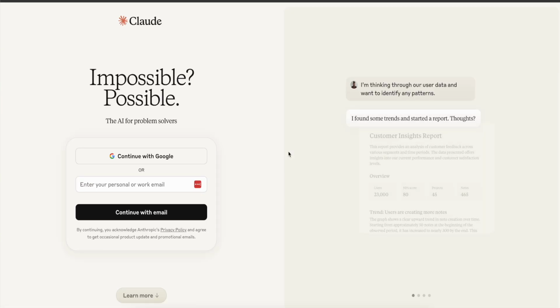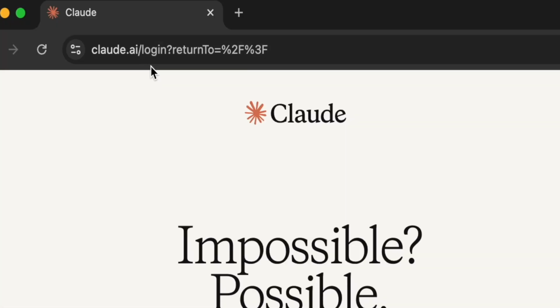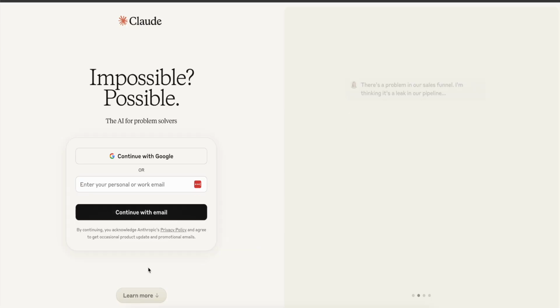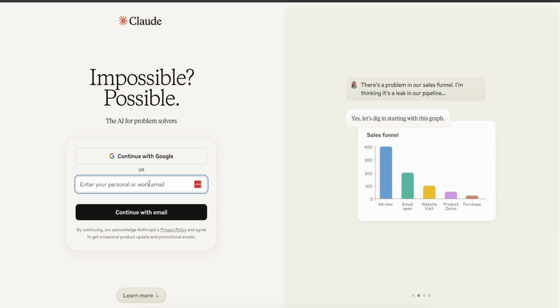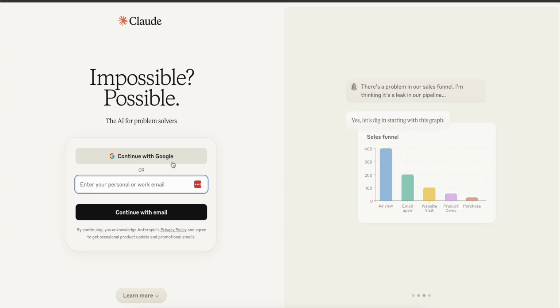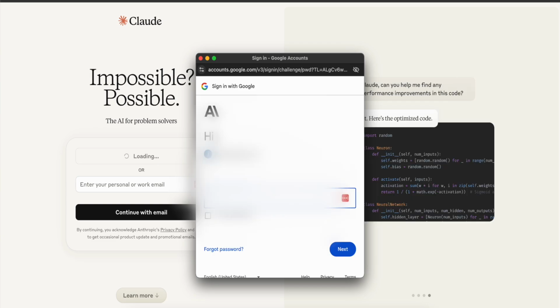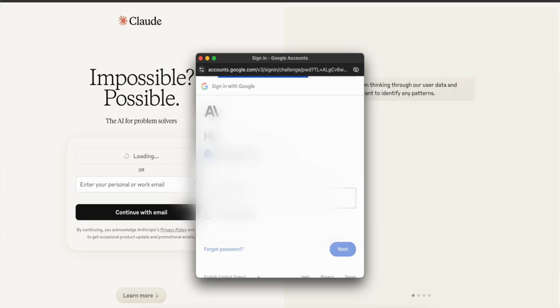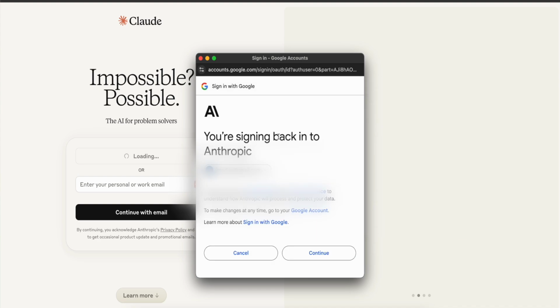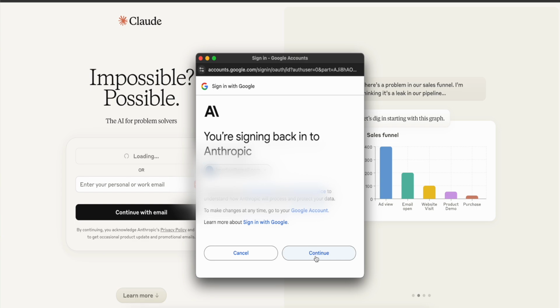And then once you're on the screen, it will take you to claude.ai/login. You're going to create an account. So you can type in any email here, or if you have a Google account, you can sign in with Google. Since I have a Google account, I'm going to sign in. I clicked on sign in with Google. You're going to confirm your password. It's going to be the same process if you have email, but I'm just logging in with my Google. And then it's going to say you're signing back into Anthropic, but for you, it's going to say it's going to try to grant access. But for me, press on continue.